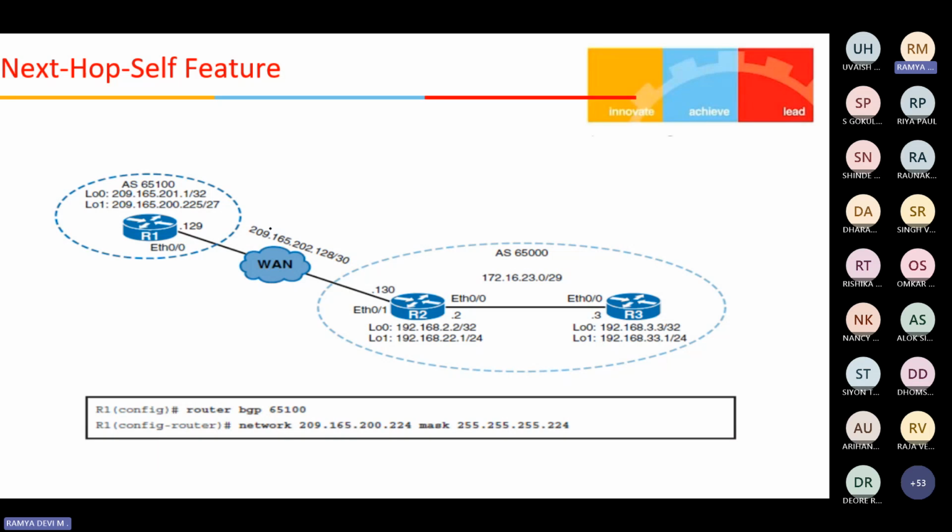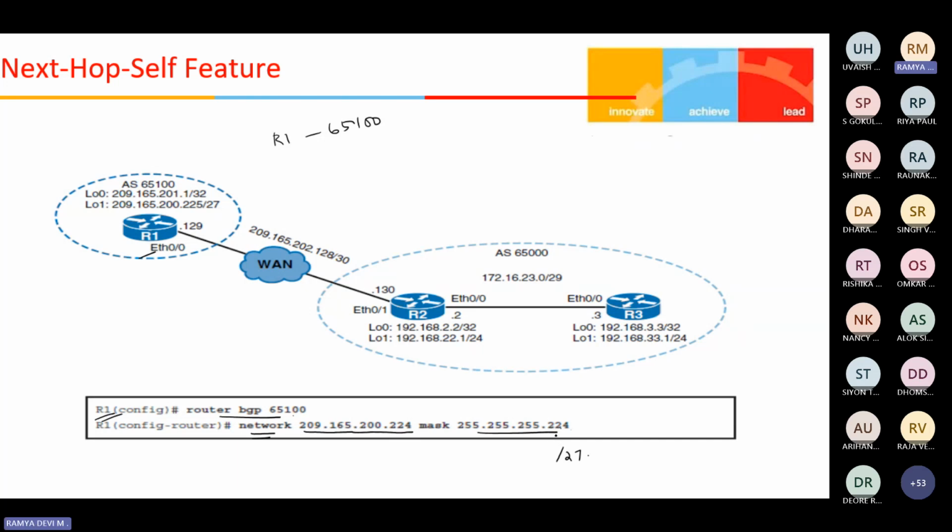So there is a problem. I have the R1 autonomous system. The router R1 is part of autonomous system number 65100. So it is advertising a network. For example, R1 is configured in 65100. There is a configuration: network 209.165.200.224, and the mask is provided. I'm taking this as /27. Why? Because at the end you have 224.